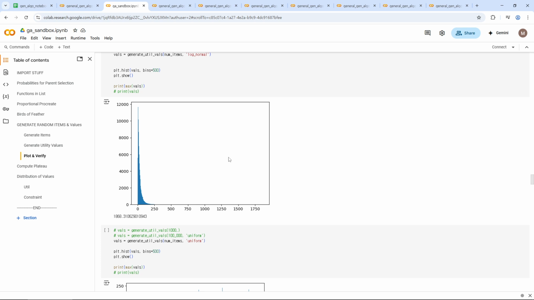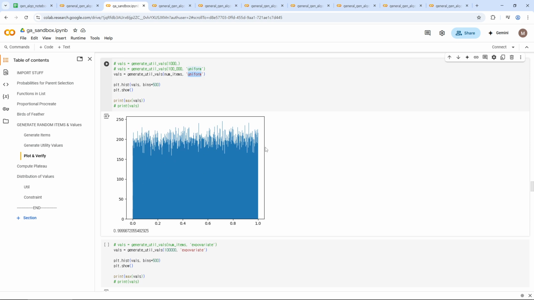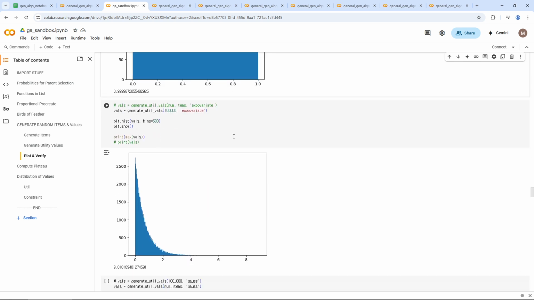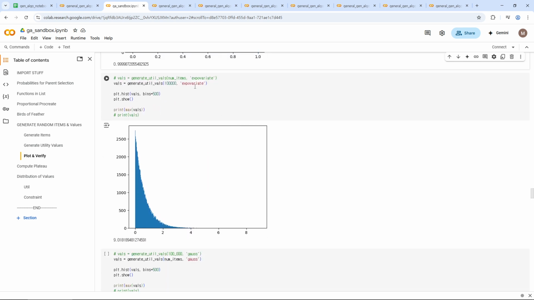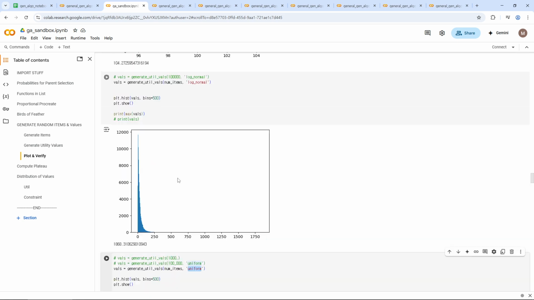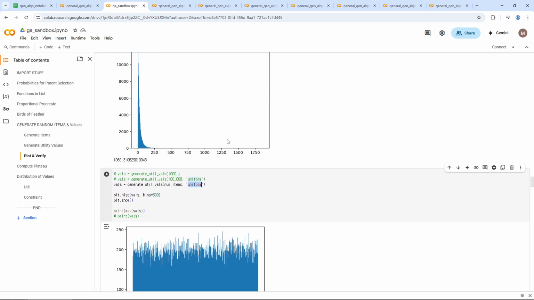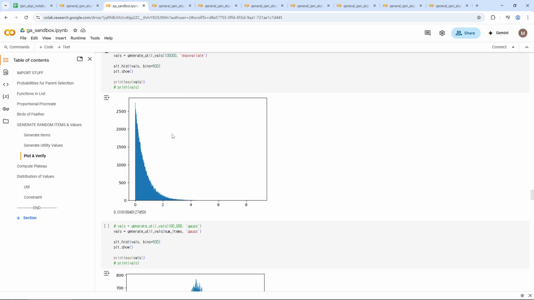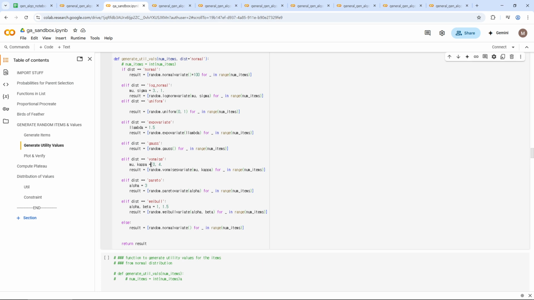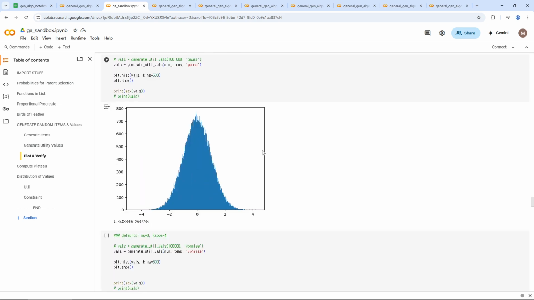Yeah, it looks a lot like a Burj Khalifa. And this is what the uniform distribution would actually look like. So quite uniform. This is what the expovariate or exponential distribution would look like. Quite similar to the log normal, but the difference is in how thin or thick this is. This looks like a skyscraper, whereas this looks like a very steep mountain. Well, again, that would also change depending on what parameters I give it, but right now it is what it is. I've just set it to some arbitrary values.